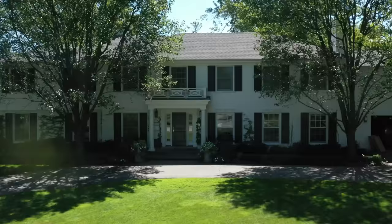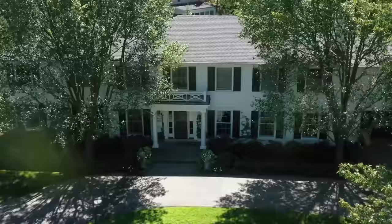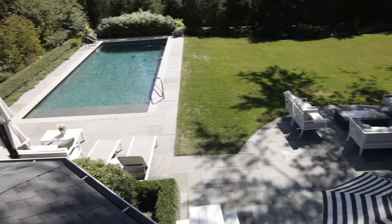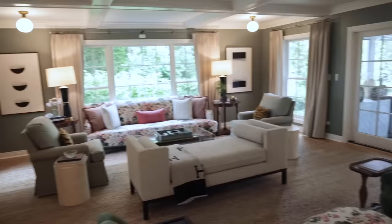We've been in our house for about six years. We bought it when I was pregnant with my second child — it was one of two houses we looked at in the area. We really fell in love with it because of the backyard and the general footprint. It felt spacious but not overwhelming. But there wasn't a whole lot that was redeeming about the interior, so we came in and completely gutted the house.